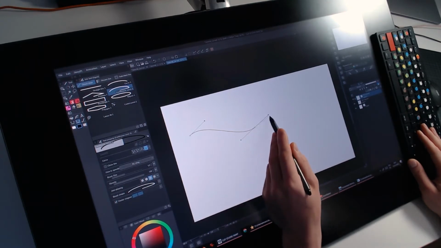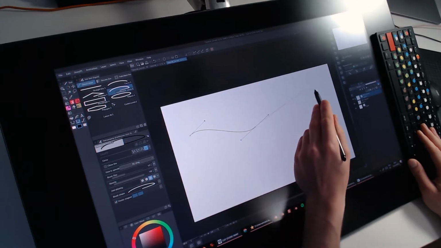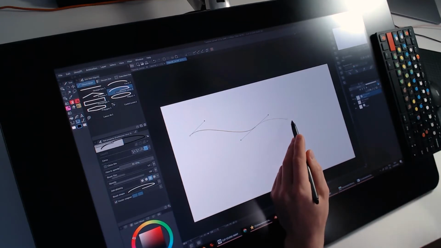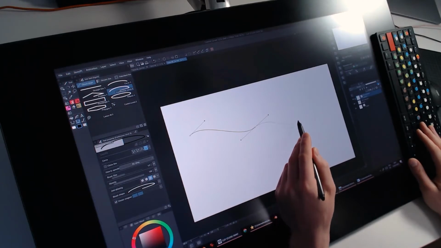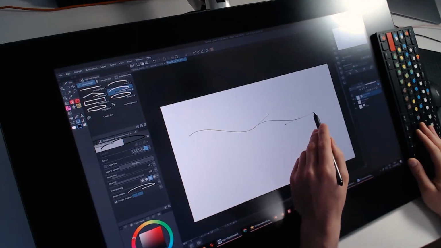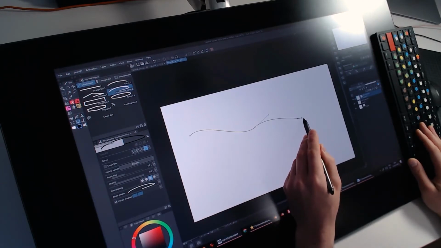And now the curve is again pulled towards this one, or it's influenced by this handle here. So the length of the handle indicates how much influence it has on the curvature. I can make it really short, and therefore the line won't be that influenced by it.